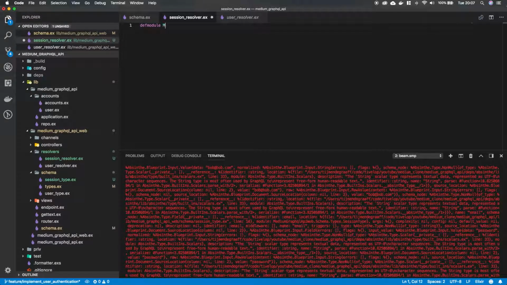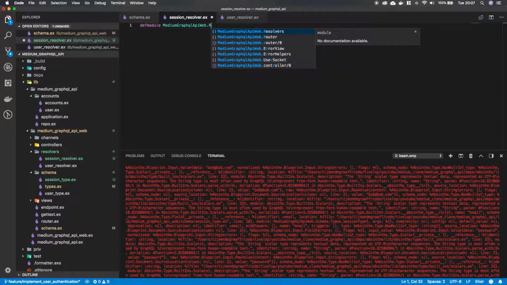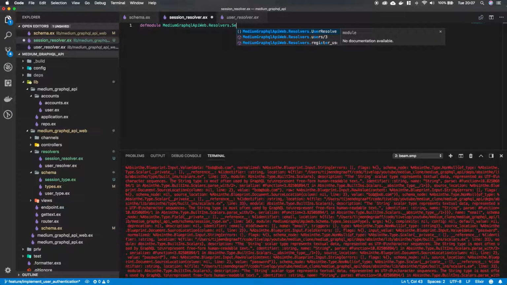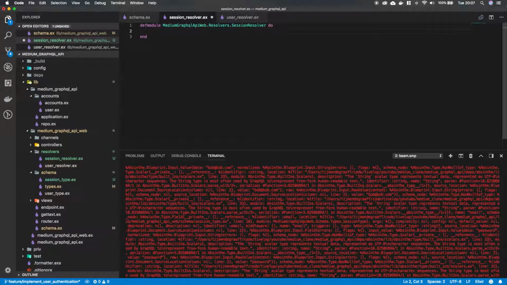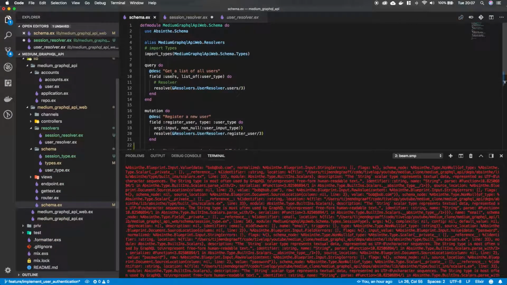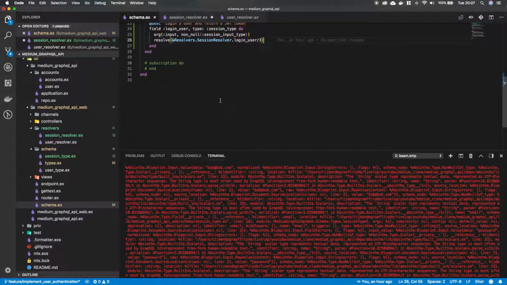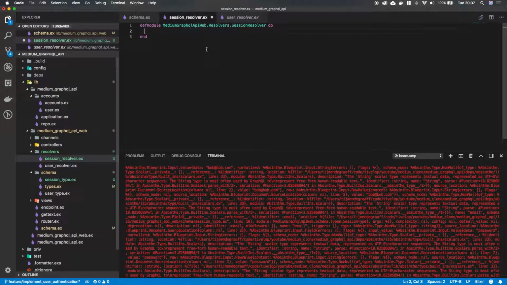And that's going to be MediumGraphQLAPIWeb.Resolvers.SessionResolver. And in here, we're going to have the function that we defined in our schema, which, if we scroll down, is login user.